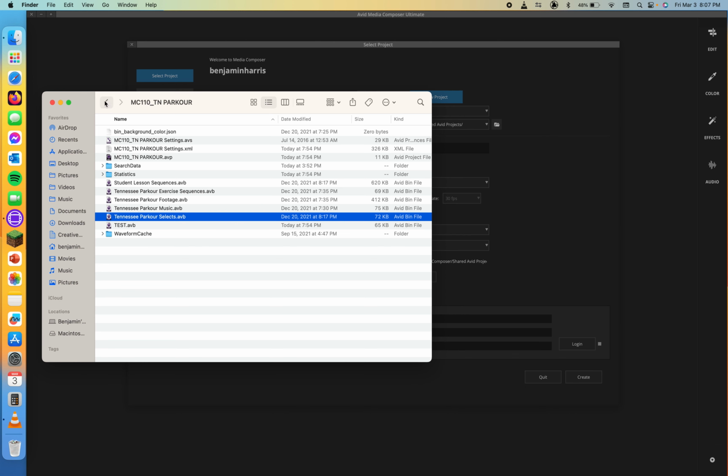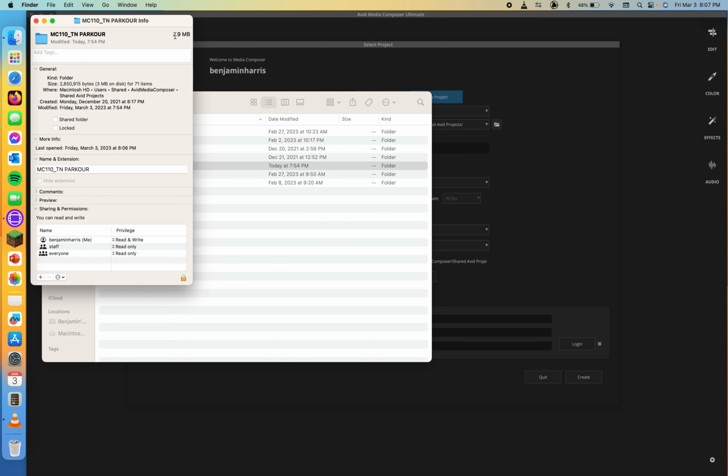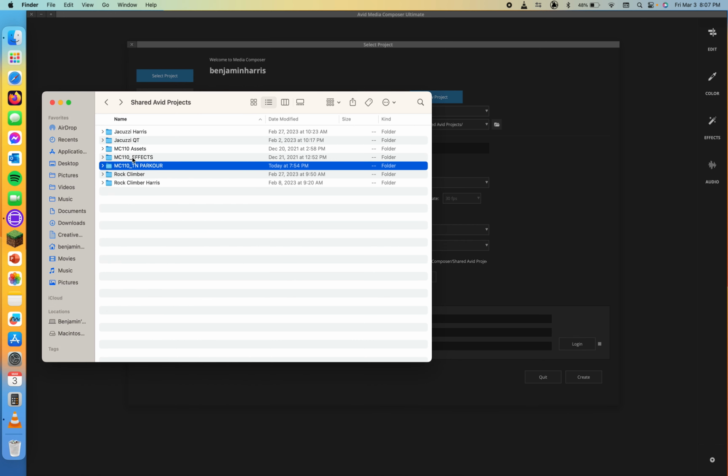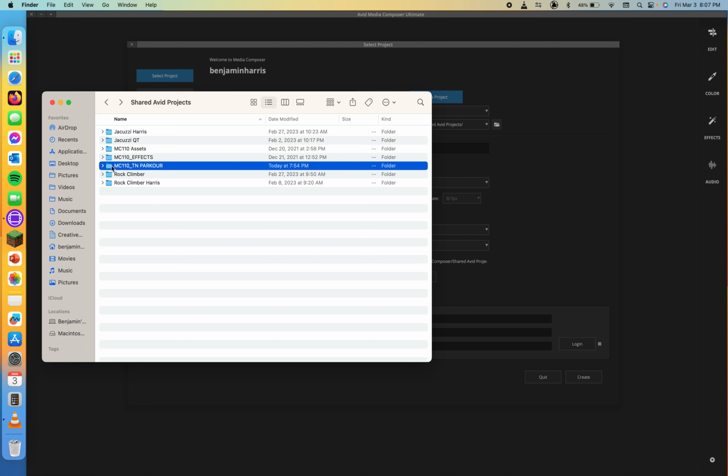So if I wanted to send my edit to somebody, let's right click this. Let's get the info on it. We did this a little earlier. We can see this is literally 2.9 megabytes. A photo that I take on my iPhone 11 Pro is 5 megabytes. So Avid is really keeping project file size down when it comes to all this metadata. Again, it's just working with code.